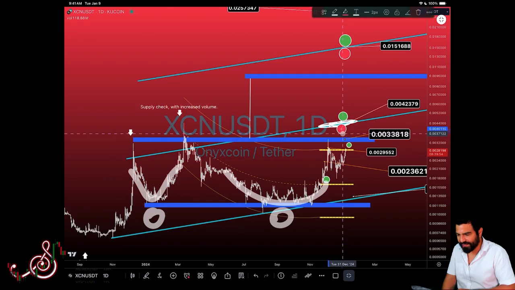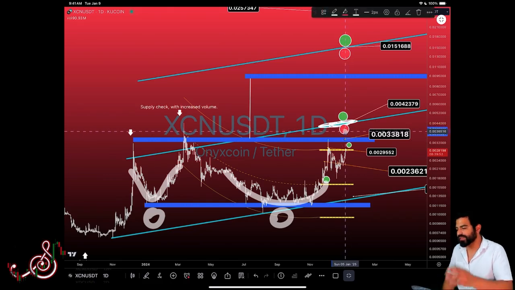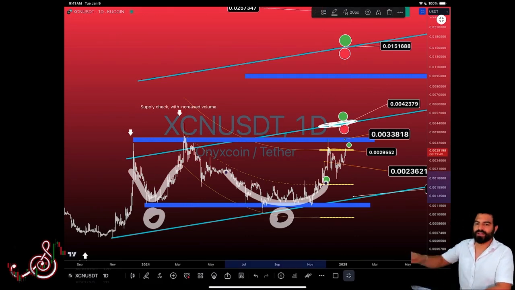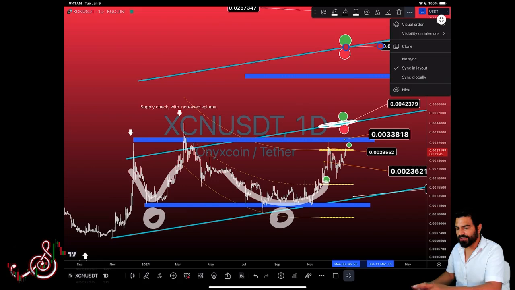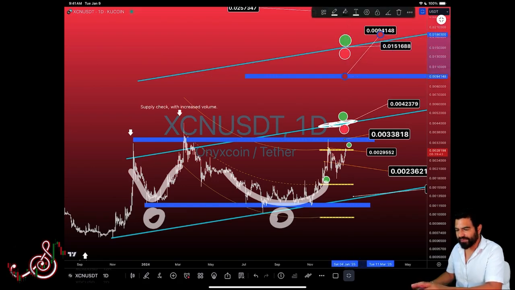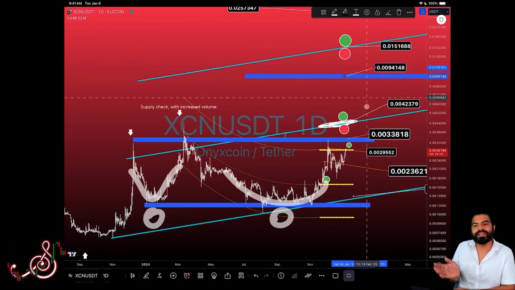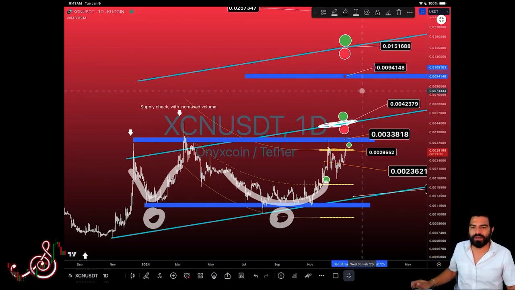All right. I think we spent enough time on this crypto. I know sometimes you guys are saying, I don't care about XCN. But if you understand the principles on these charts, you can start understanding them on every chart. So here around 0.094 might be a better place for us to possibly take some profit. Okay?